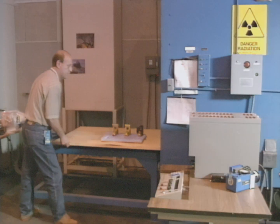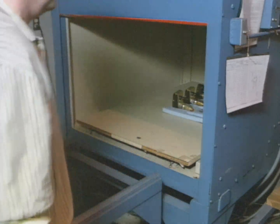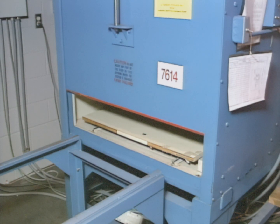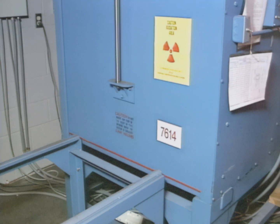We can minimize our exposures through four main control measures: time, distance, shielding, and contamination control. Time. When working with radiation sources, the more time personnel are exposed to the source, the more radiation exposure personnel will receive. The exposure effects may be unnoticeable or negligible, but the overall dose is always considered cumulative. Therefore, careful steps must be taken to minimize exposure.